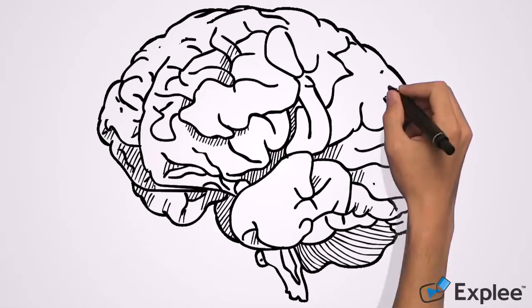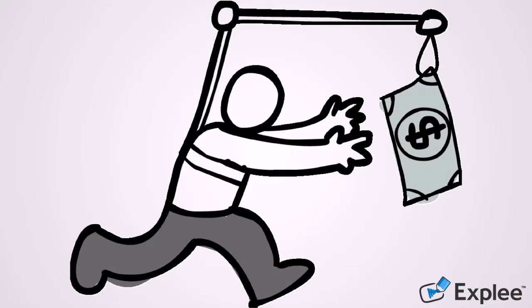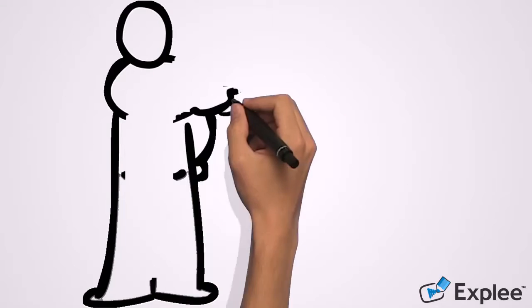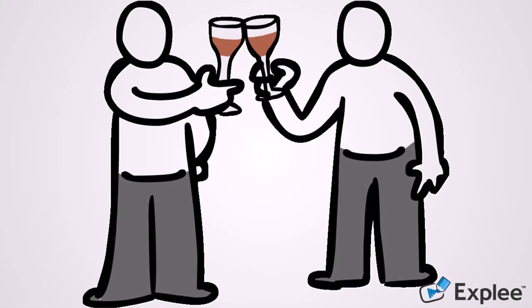It plays a role as a reward center in many body functions, including memory, movement, motivation, mood, and attention. It's responsible for allowing you to feel pleasure, satisfaction, and motivation. When you feel good that you've achieved something, you have a surge of dopamine in the brain.